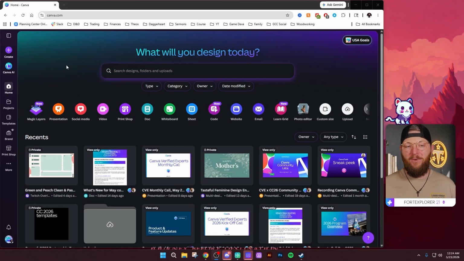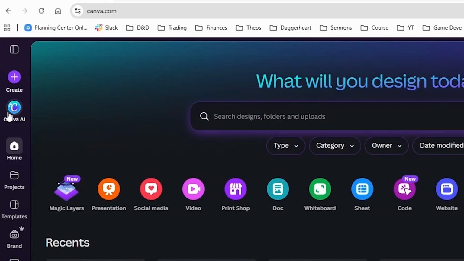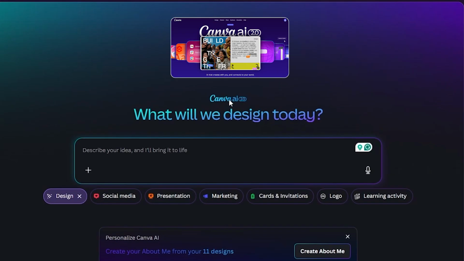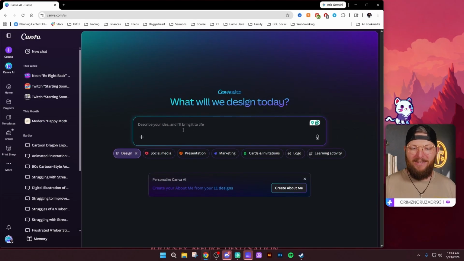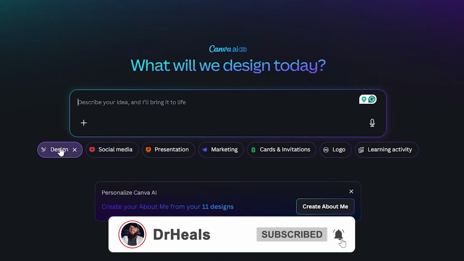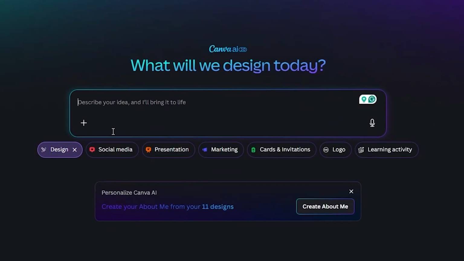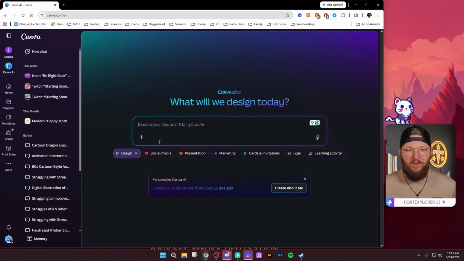All right, so when you hop over into Canva, you should see a button that looks like this. It says Canva AI. You'll know you have access to Canva AI 2.0 if it says right here, Canva AI 2.0. Pretty simple, right? So the cool thing about this is it is a conversational design. And so what's going to happen is I'm going to describe what I want it to make. I'm going to go ahead and click design for this because I want it to be a design that I can edit and work with as well. But I'm just going to describe what I want it to be. And now I can generate this prompt with another AI. I can type it out, or what I'm going to do is I'm going to speak it out.